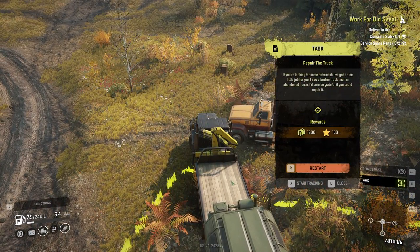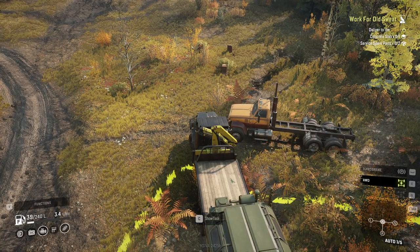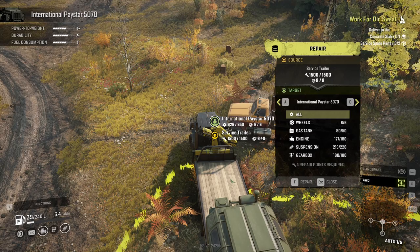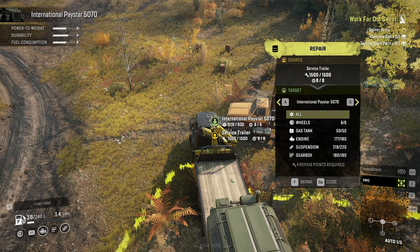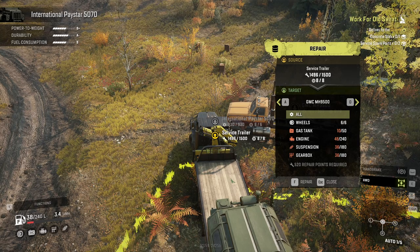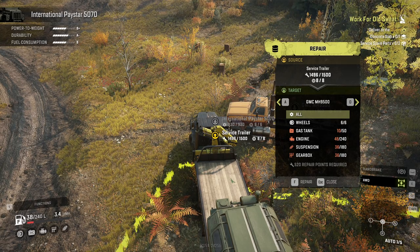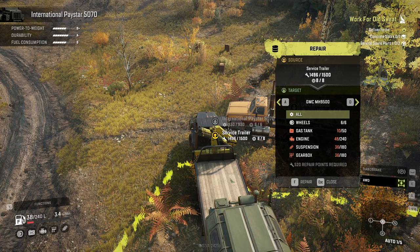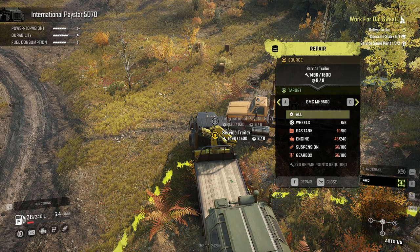Okay, show task, repair the truck. Okay, cool. So V, repair, source, service trailer, target, International Baystar. Nope. Oh, we can repair this, might as well. And the GMC. Wow, 520 points. For sure we would not have had the required repair points in the Chevrolet's little trunk mounted repair kit.